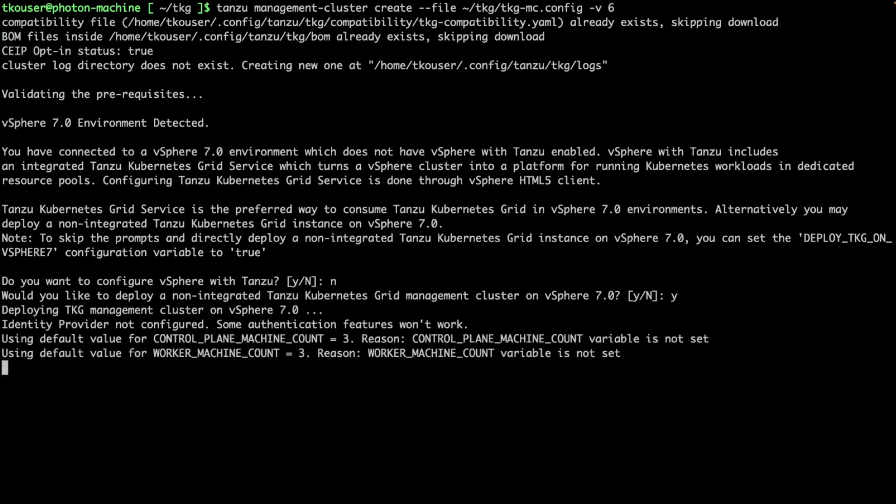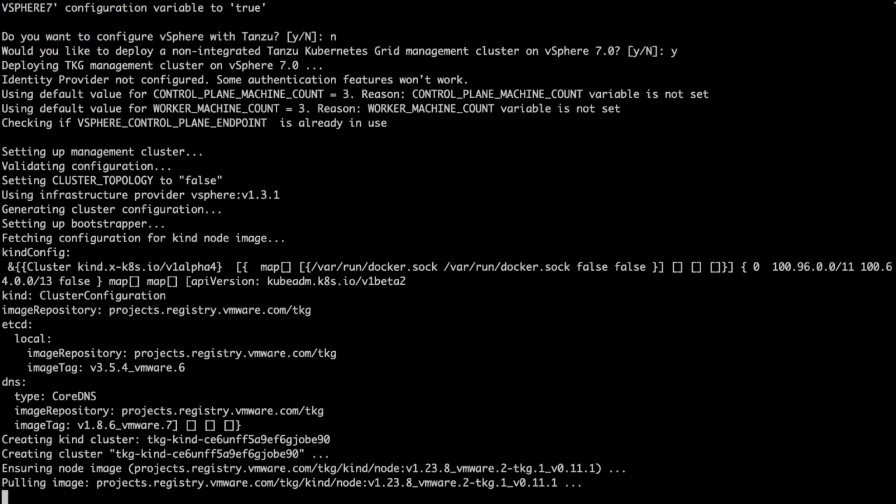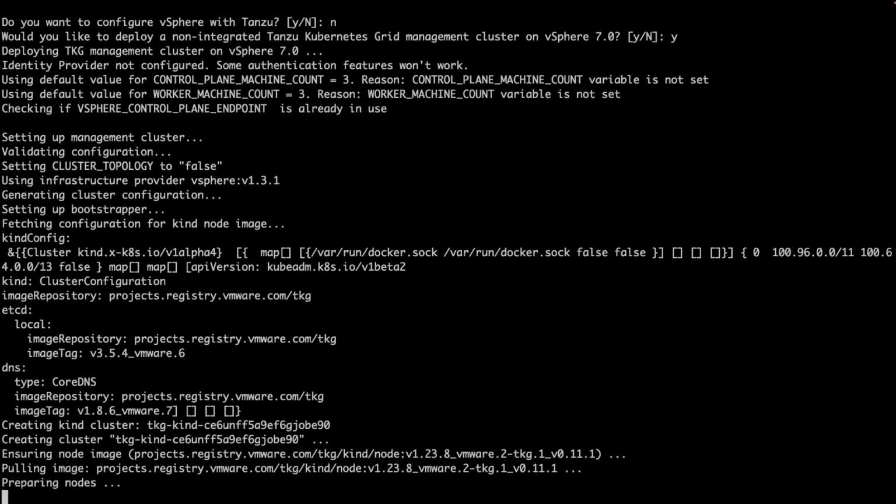And then you'll see a bunch of logging come up which essentially is describing the creation of the kind cluster. So it's going to download the node images and then use those to start the kind cluster. It will then deploy the cluster API components and infrastructure providers, which will allow the cluster to deploy the VMs that are required for the management cluster onto vSphere.